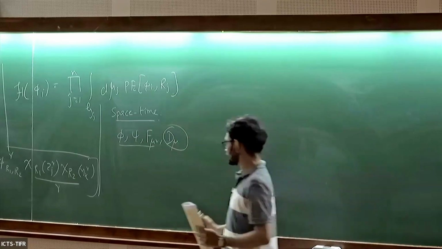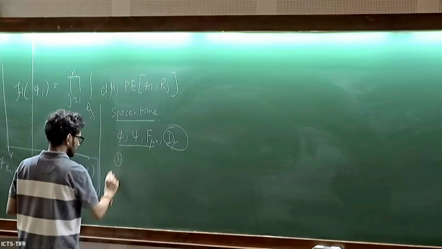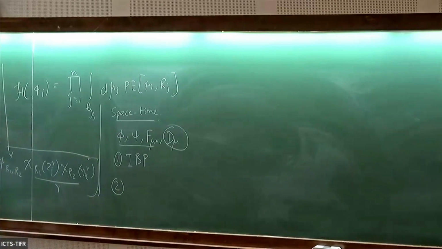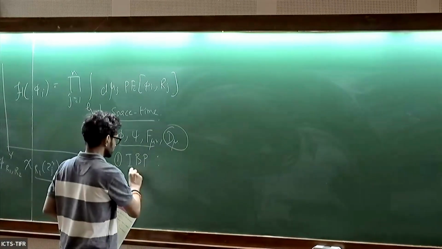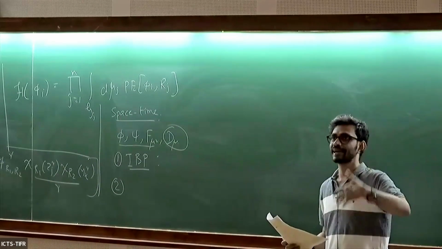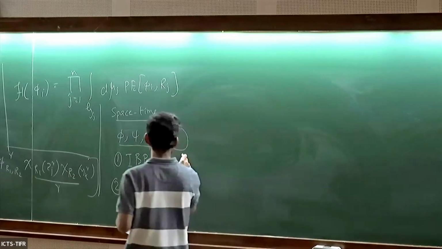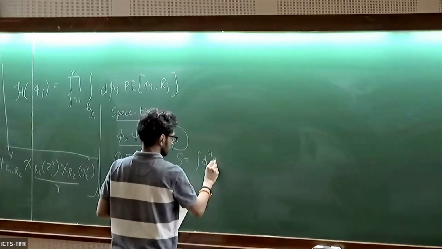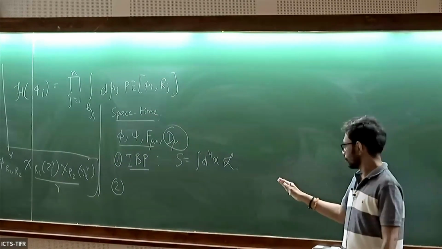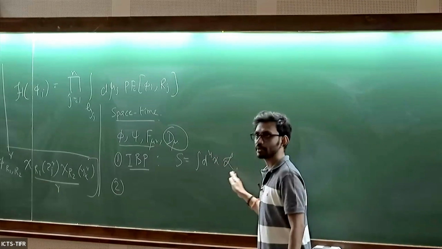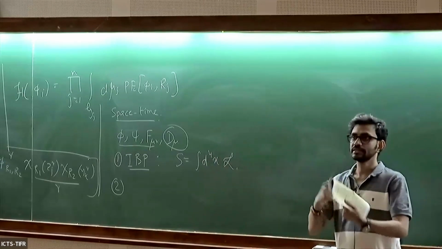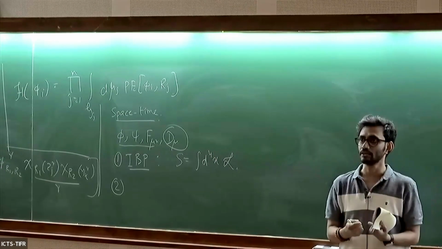Why? There are two things. One is integration by parts. Why do we need this integration by parts? Because if you think about how to define the action, you define the action as the integral d4x of the Lagrangian density. Now, if there is some operator involving some kind of derivative, because it's within the integral, you can perform integration by parts, what we have learned in our basic calculus.